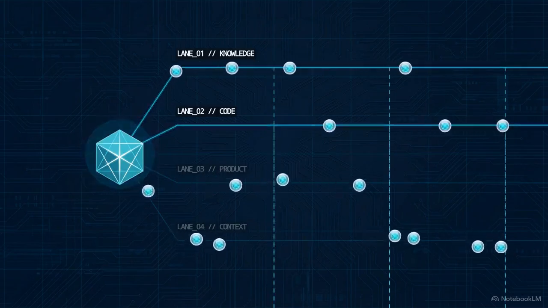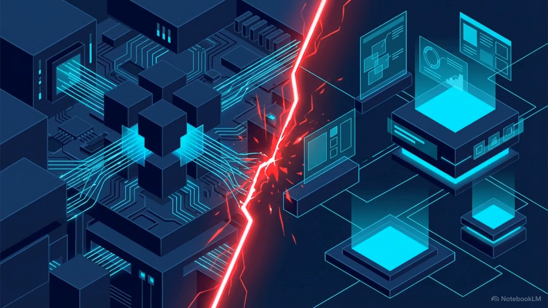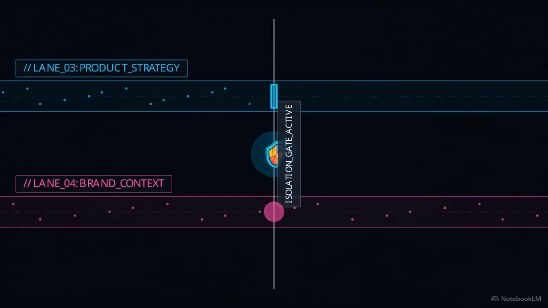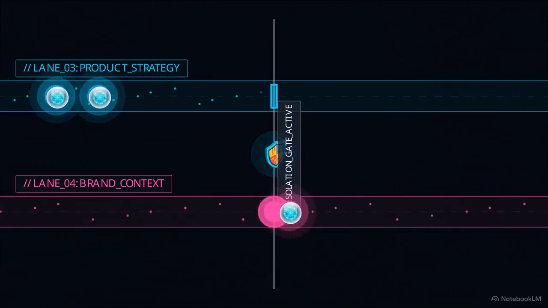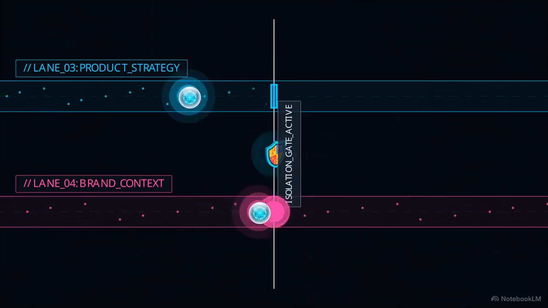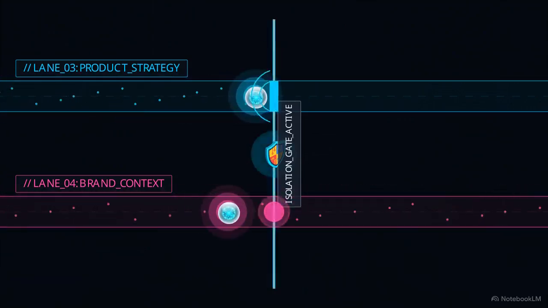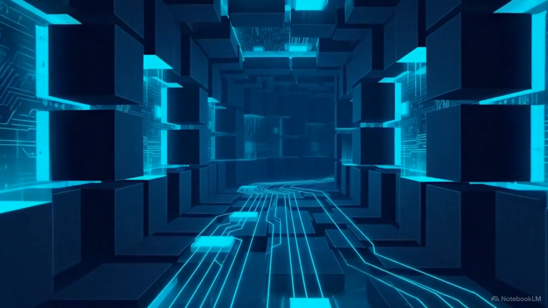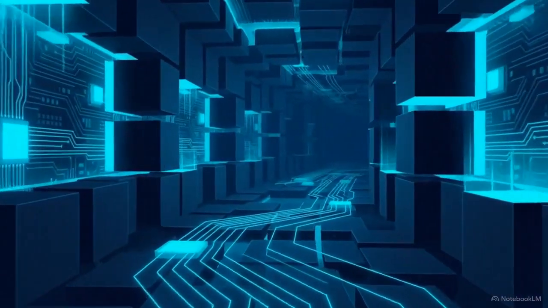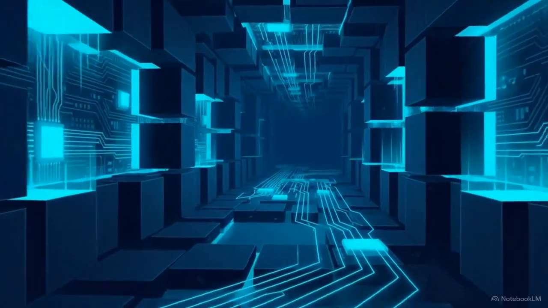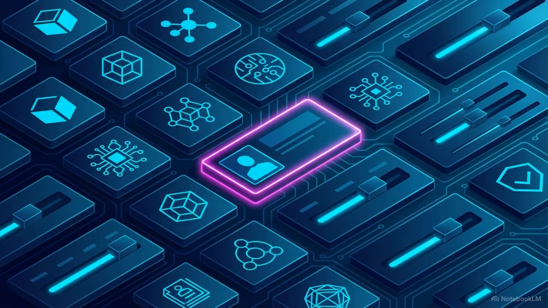guesses an endpoint. Context pollution happens when an AI reads an internal engineering debate and uses it to answer a public roadmap question. By isolating the product and context data into their own lanes, the system ensures your technical implementation details never leak into a customer-facing marketing response. This rigorous ingestion process produces an agent grounded in fact, capable of navigating complex internal documents without the risk of hallucinating a policy.